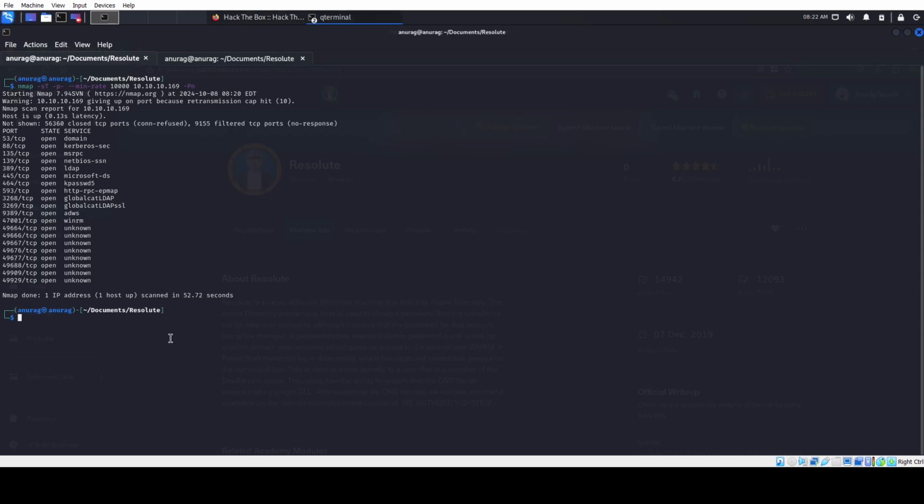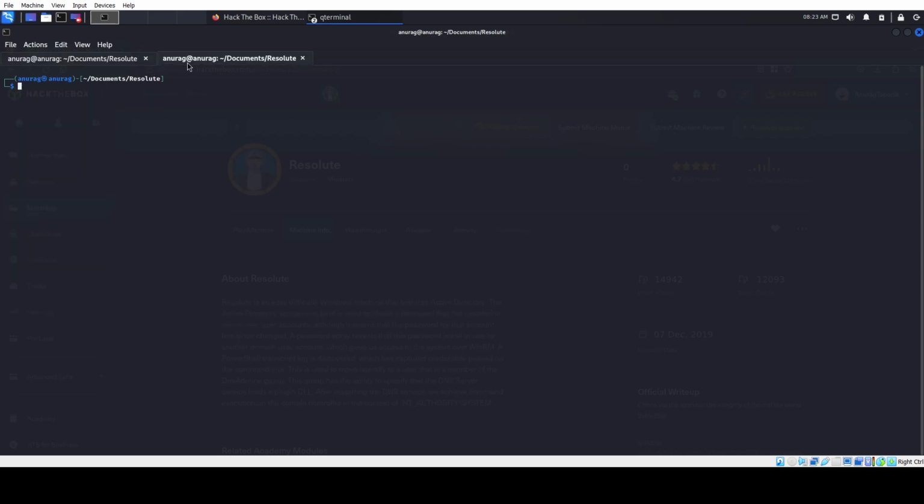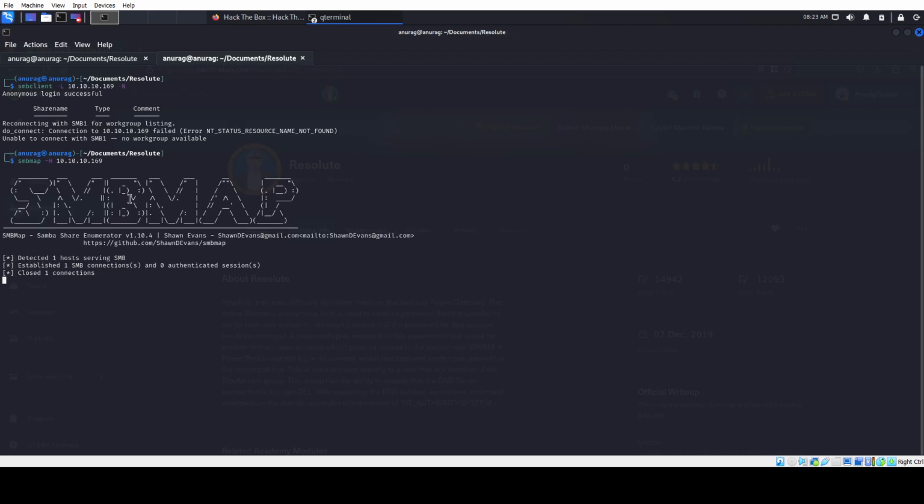So we have the ports. This will take some time for version scanning, but since we know 445 is there, let's try smbmap and smbclient. Sometimes smbclient does not give the answer, but smbmap does.